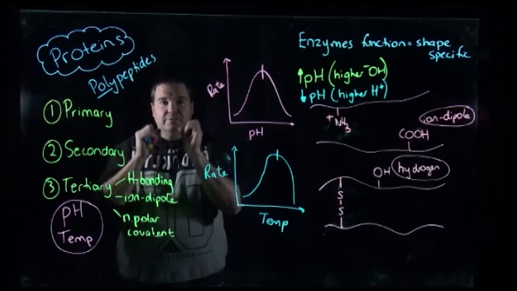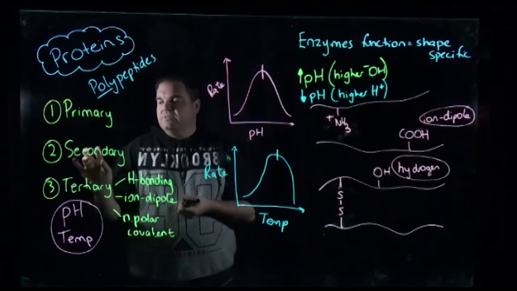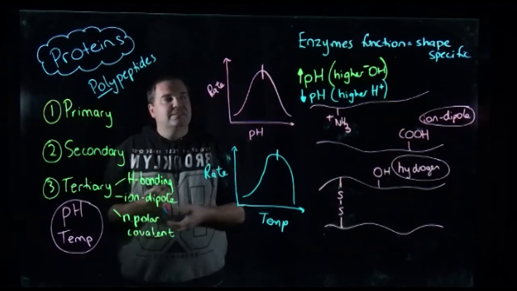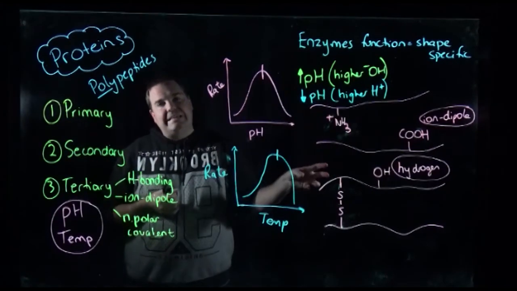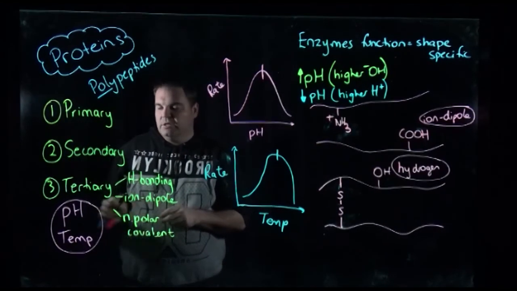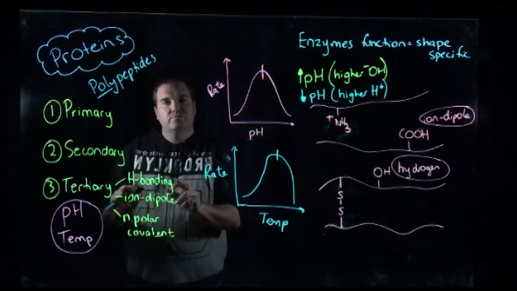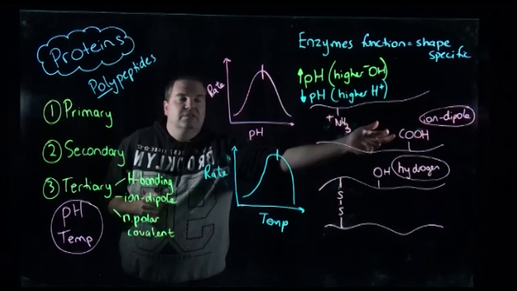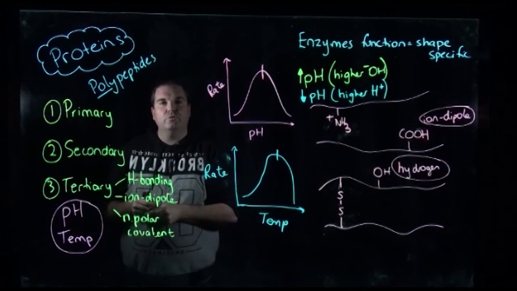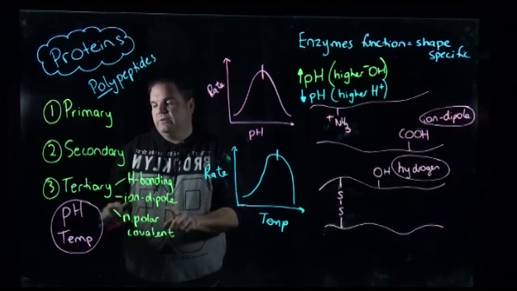So there's a lot of stuff I've been through here. What I encourage you to do is make sure you can go through and understand the primary, secondary and tertiary structures of the protein, what influences that. What you really need to take out of this one is the different types of bonding that occurs, and in particular how pH and temperature changes really influence your tertiary structure. Alright, so your pH will influence your ion dipole interactions in particular. Right? Can influence your hydrogen bonding as well if you've got hydrogen bonding off of just a carboxylic acid group, but most of the time that will have self-ionized with an amine group, so it'll be in the carboxylate ion form. And so it's mostly your ion dipole interactions which are affected by pH.